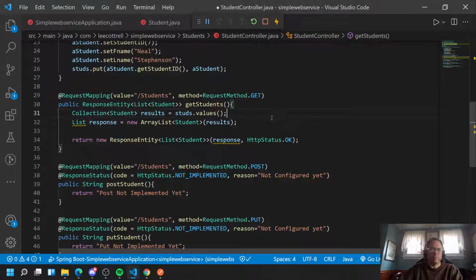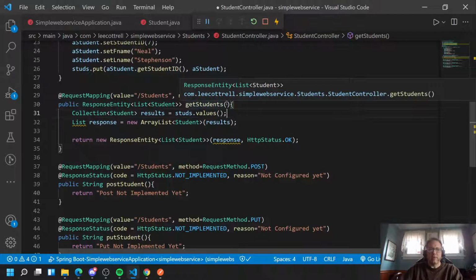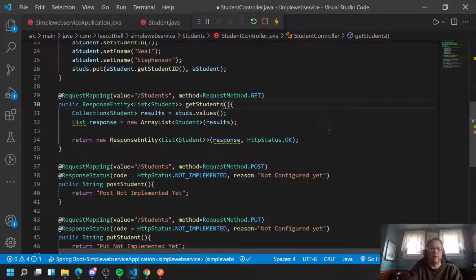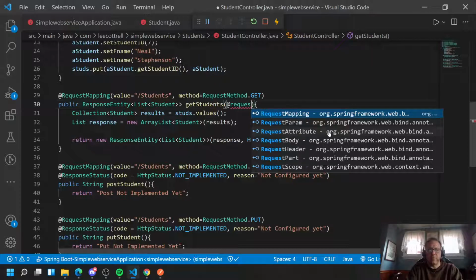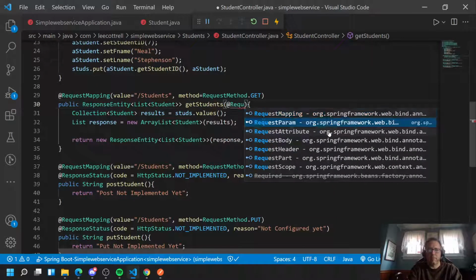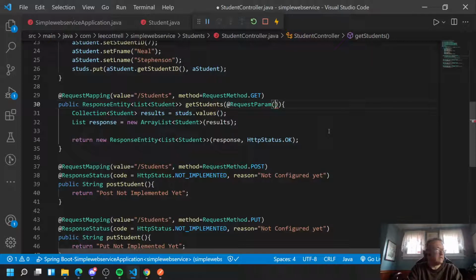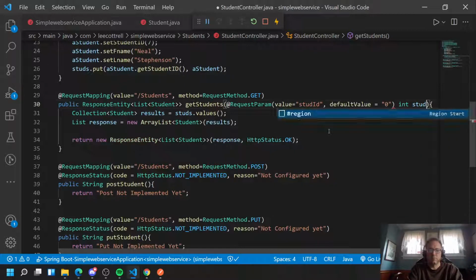Okay, let's start by receiving the variable. Just like you do in every programming language, you put the parameter in here. But since this is REST, I'm going to use the annotation. I'm going to use request param. Request param is a function. It takes a couple of variables. The first is the value, which is the name of the parameter passing in. The second will be a default value if you want. Note that they're strings. Please make sure that the parameter you put here matches the value, or otherwise this doesn't work.